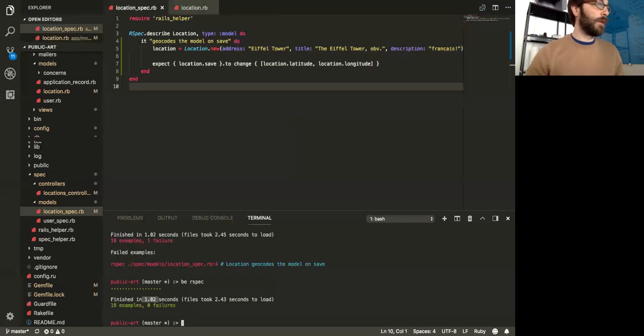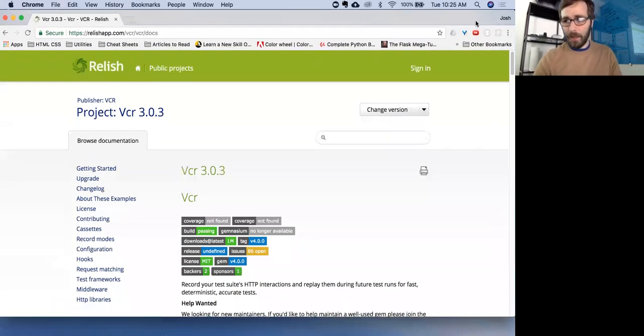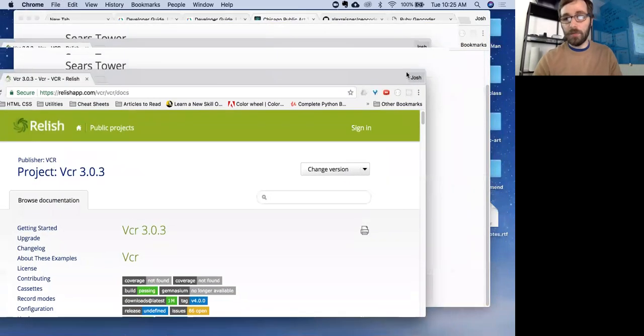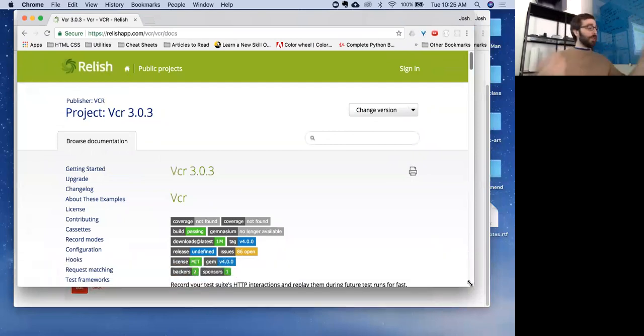Let's bring this over here. So here's VCR. It's going to work with our tests to allow us to avoid having to continue to make these GET requests over and over and over again, right?